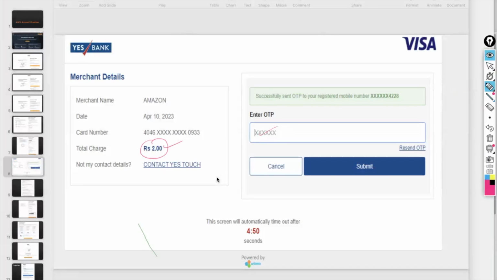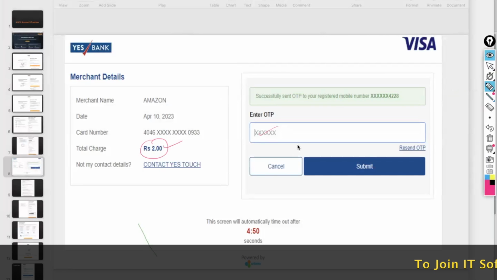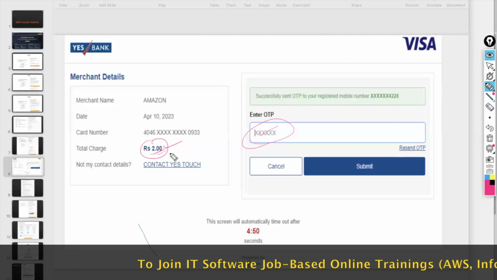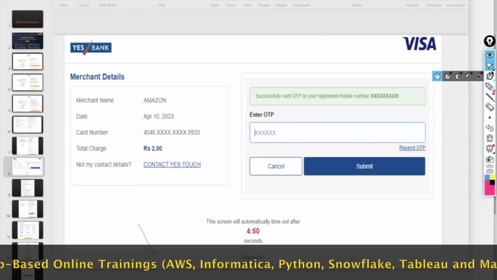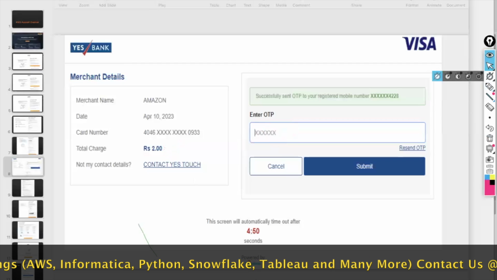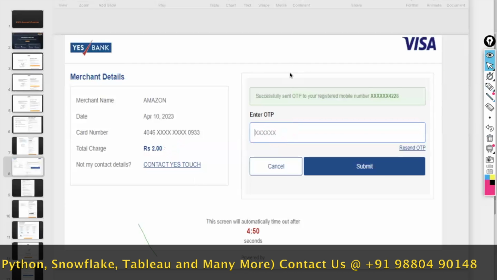Yes. So they will not deduct automatically, even though you enter. See, I have entered all the details, but without my authentication, is it deducting these 2 rupees? Yeah, we will get to OTP. Yes. So they will not deduct. You no need to worry. Yes. Still any other questions?